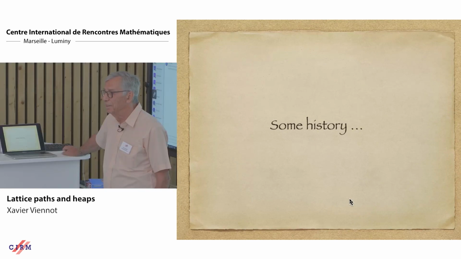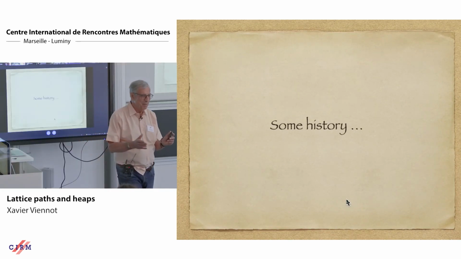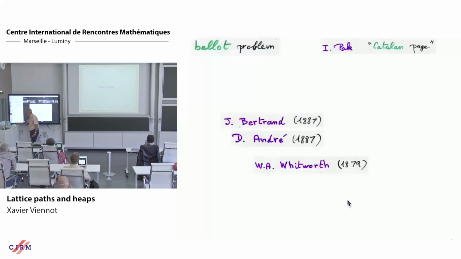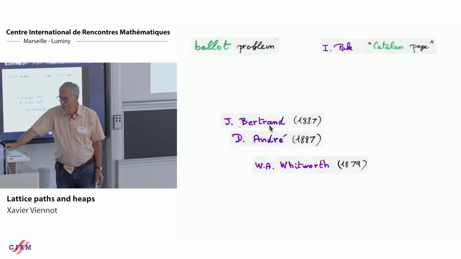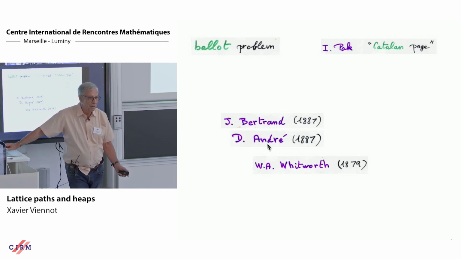This was in the 80s, and this proof appeared in Journal of the Indian Society in 87. And so I'm going maybe in the pages given by Cyril about the history of lattice path. There was Désiré André, there were many people about the Ballot Problem. The Ballot Problem, there is a beautiful page by Igor Pak. You have a nice Catalan page, and you know the Ballot Problem was given to André by Bertrand. Désiré André solves the Ballot Problem.